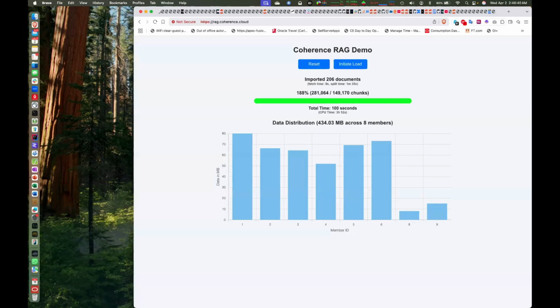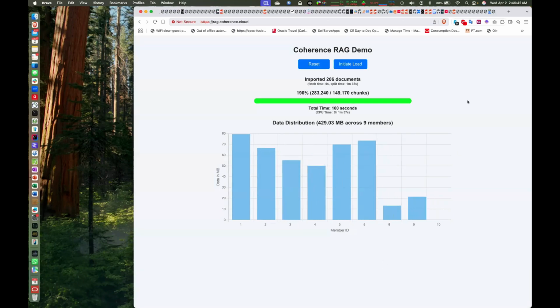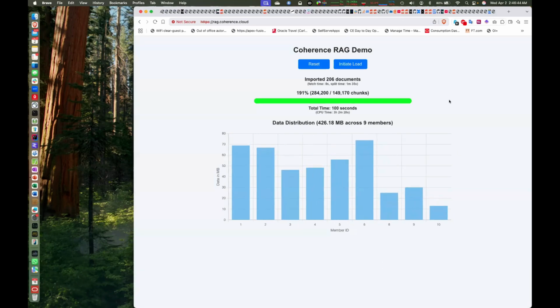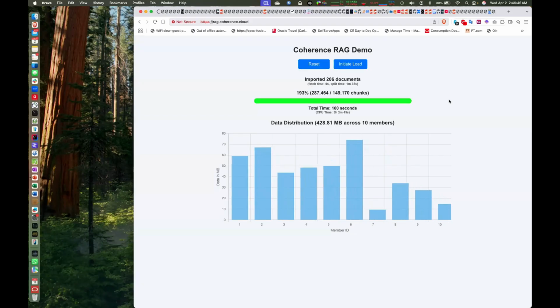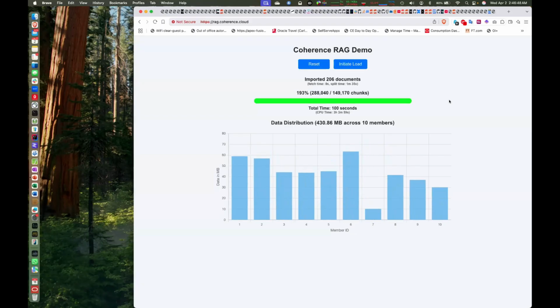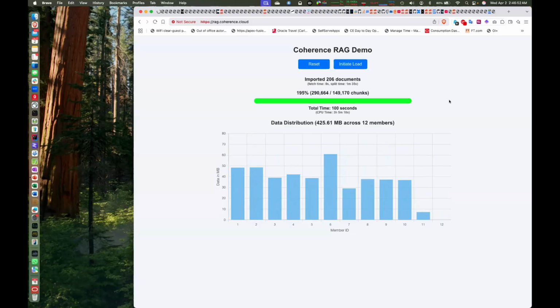And you can actually see it redistributing across over here. And it's doing it in real time. So the ability to scale out in real time, and also it can survive a failure of a node as well. That's one of the great aspects of Coherence, the ability to do real time scaling.